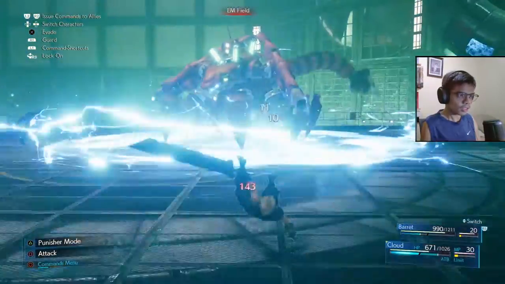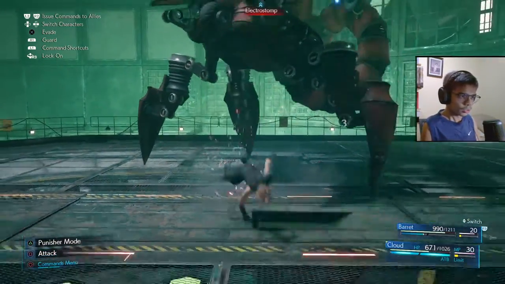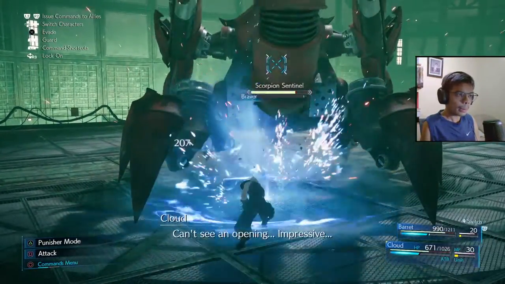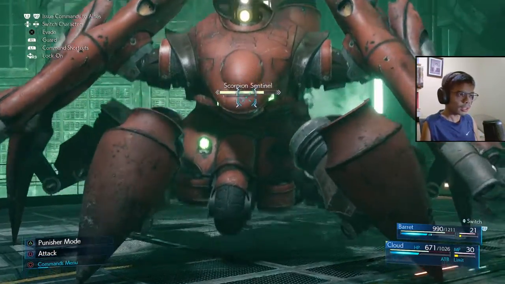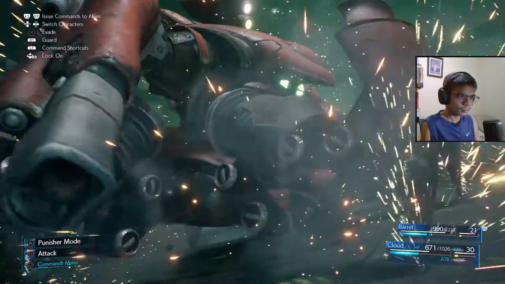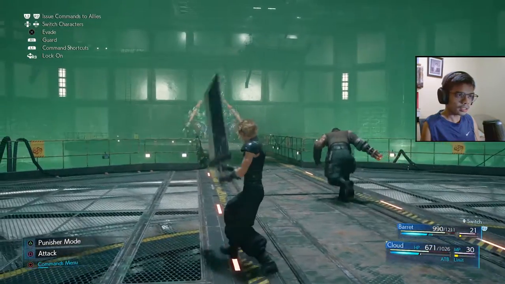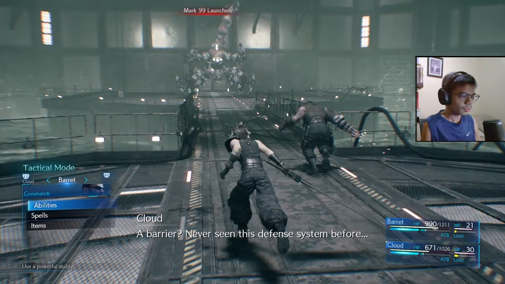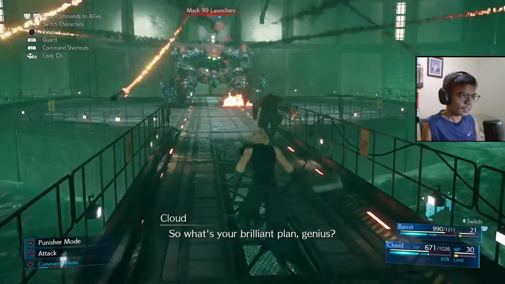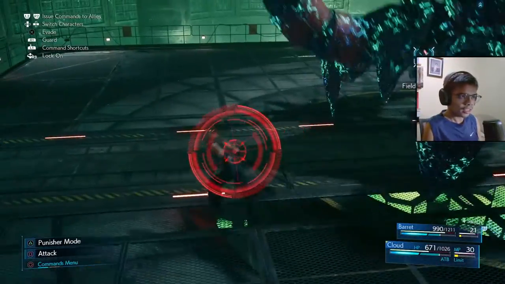Okay. No. Crap. No dodge! That Braver behind. Impressive. Wait, what? A barrier? Never seen this defense system before. Thought you were the expert. So what's your brilliant plan, genius? Not that again.